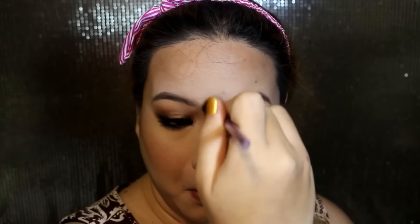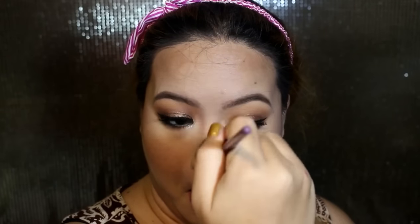Some people don't like that look, but I like that look, so I'm going to apply that on the center of the nose and of course on the cupid's bow. I want my cupid's bow to be poppin', and this fan brush was just not doing it for me, so I actually switched to a flat shader brush to really concentrate that highlighting powder on the cupid's bow. And as you can see, my upper lip is popping.